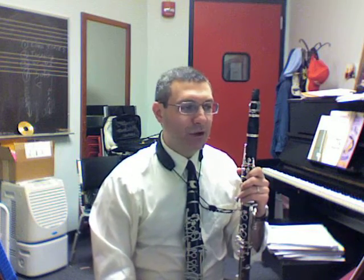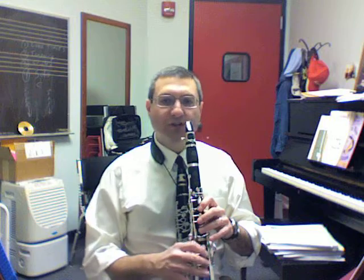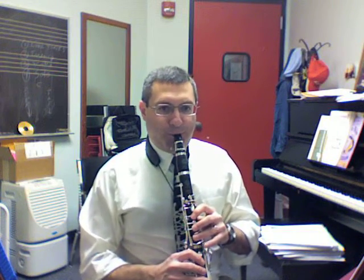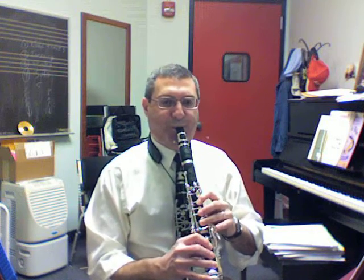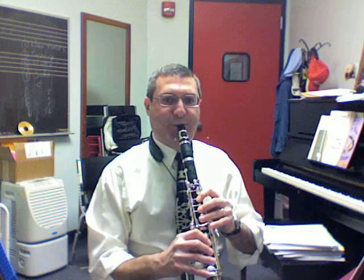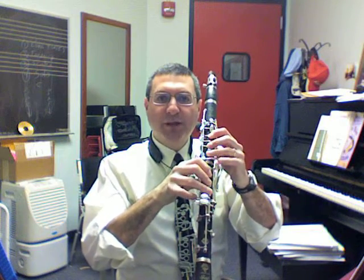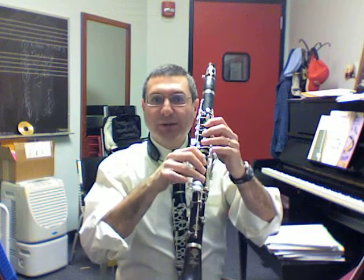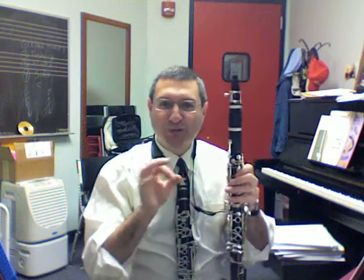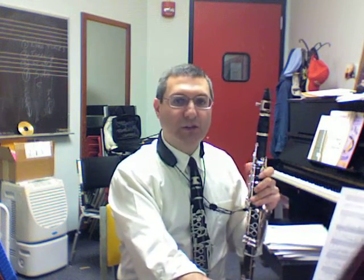The next exercise is half-step and whole-step trills, which practice our finger position as well as our air speed. I try these at various speeds — at 60, and at a slower speed, I'm trying to get my E to my F and then my E to my F-sharp. I notice that going from E to F-sharp, I'm actually moving both pinkies, so that when I play my scales I can transition smoothly without any little bleeps and blurps between the two notes. Work this one all the way through and you'll get across the break of the clarinet above the throat A — A-sharp or B-flat — and up to about a C where the exercise will end.